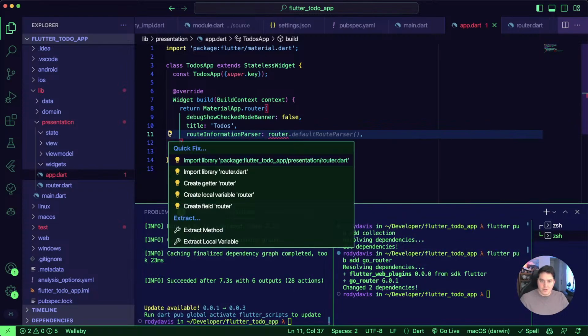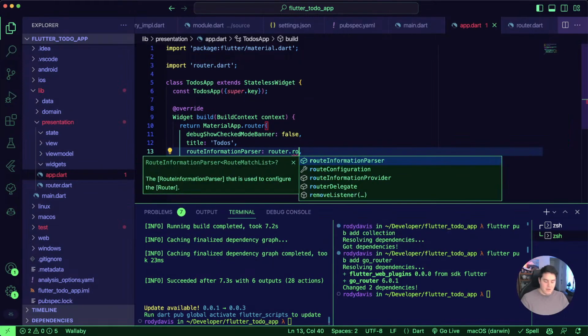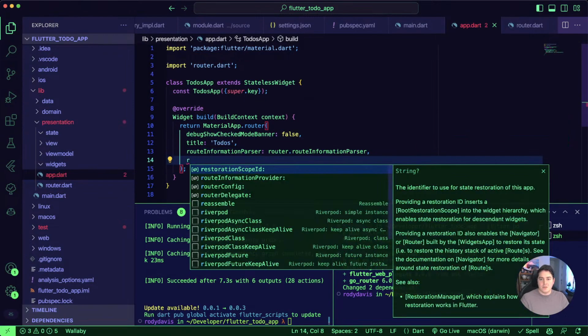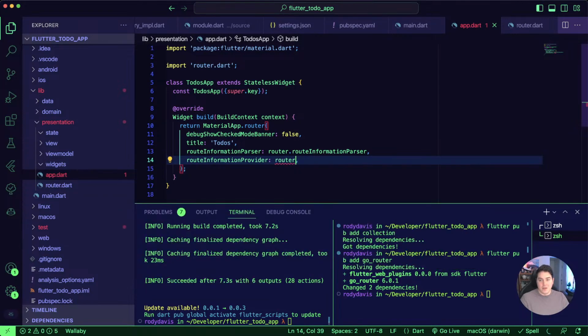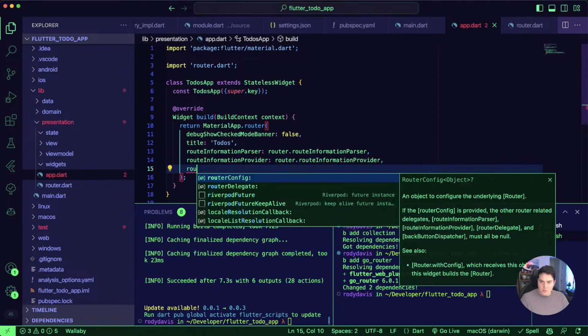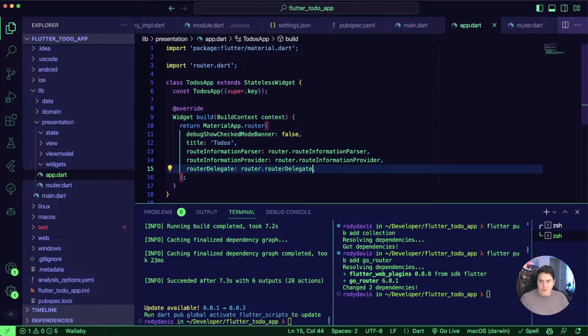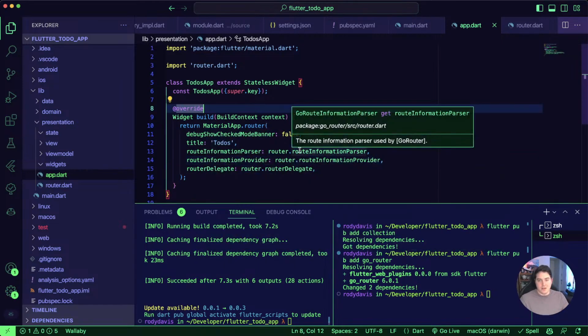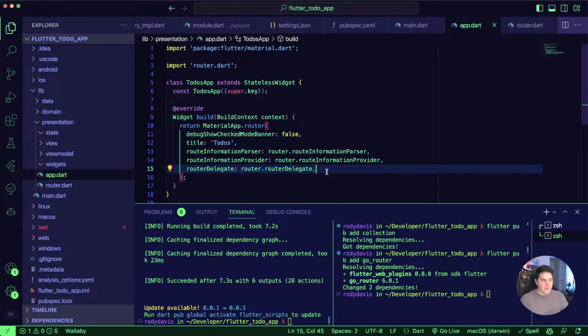Well, let's go ahead and import it so we can get the IntelliSense: router information parser, and then we're going to have router information provider. And then we're going to have one more called router delegate, I believe. Yeah. Awesome. So now we have the basics of our routing set up, which we're going to later implement. This is also using Navigator 2.0 if you want to dive into that.